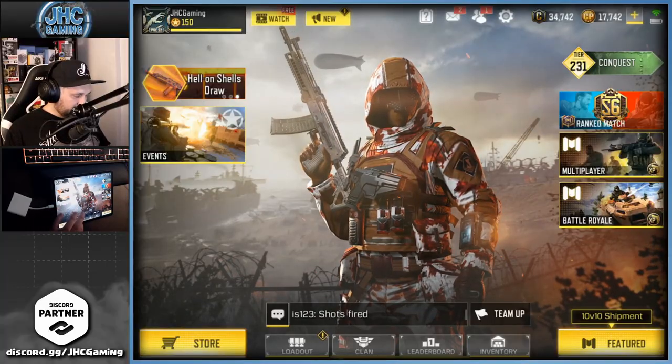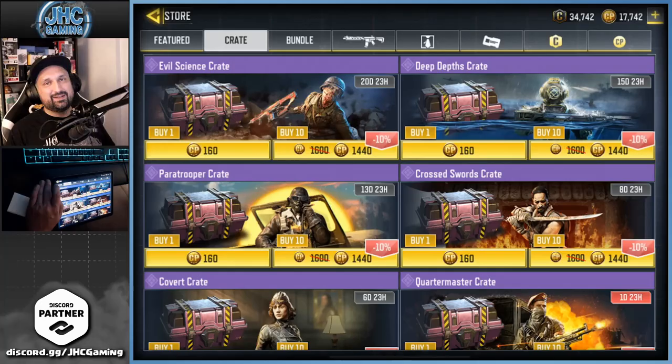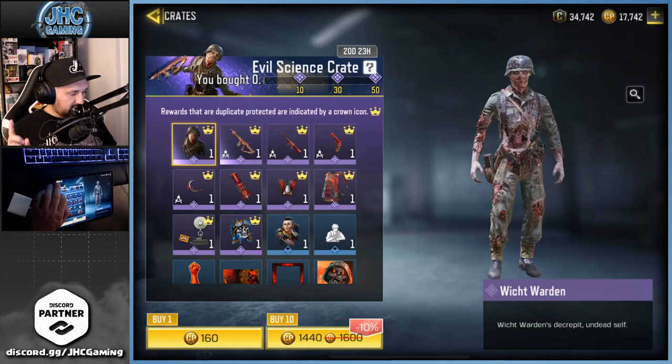Let's go straight to the store, guys, and check it out, okay? Evil Science Crate. You see the character on the artwork, a zombie dude with the old war helmet. Super cool, for real. And the weapon, I wasn't really sure what it was when I saw the artwork on social media. No idea what the weapon was, but apparently it's a Man of War. Now, check it out, okay? I said, what else we got in this crate?